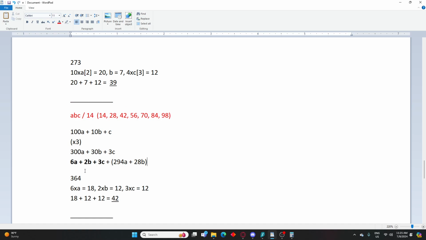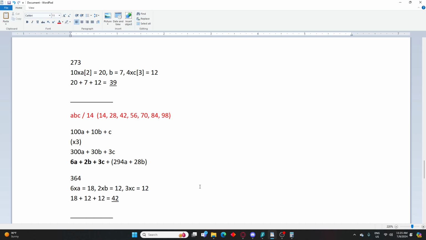And the reason why is so we can take the 6 out of 294A, and that's where we get this 300A from. And we can take 2 out of 28B, which of course 28 is from the 30 here, and 28 is divisible by 14 along with 294. Obviously, that's the reason I chose the numbers. So if this side will always be divisible by 14, as long as this is divisible by 14, you're good to go.